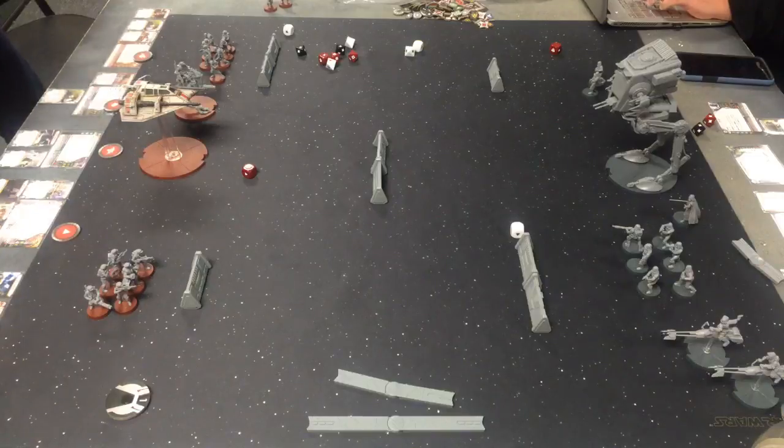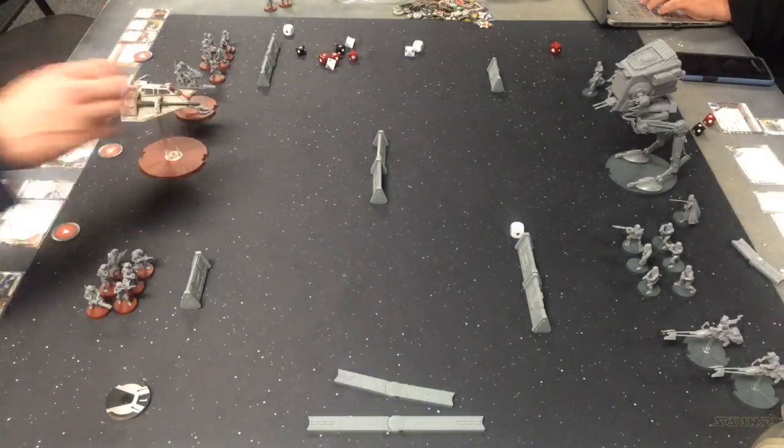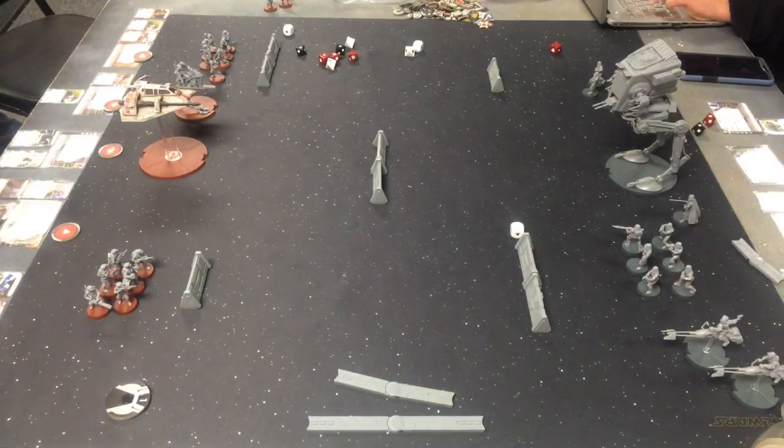Wait, say that one more time? So the way we do turn order is whoever gets the lowest pips goes first. However, if we match pips, you will have the opportunity to still go first by rolling the red d6. Oh, okay. And what am I trying to get? Just a shield? Just a shield or a surge.